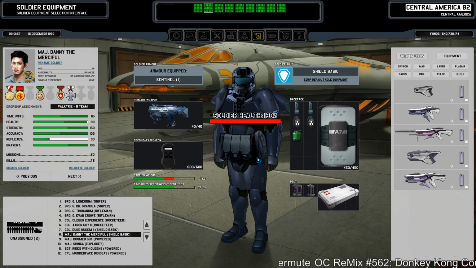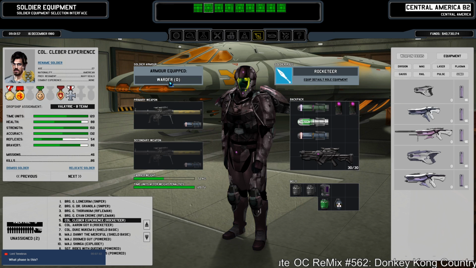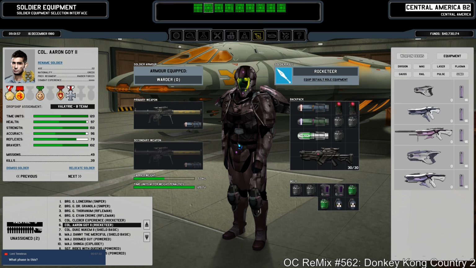Yeah, this is fine. I think I did this. Yeah, we checked the math out. And 2 Rocketeers with the new Warder armor. We're still in Phase 3, but we're nearly at the end of Phase 3.